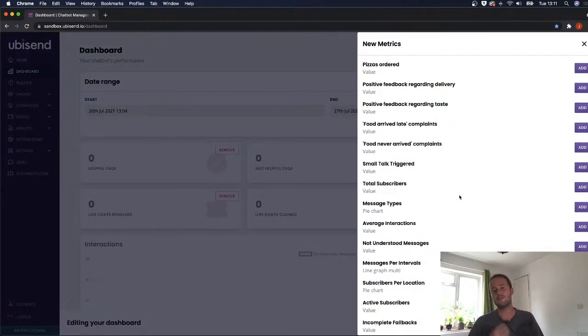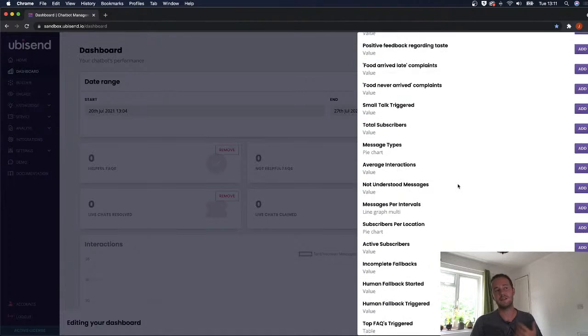So what I've done is I've split this into 3 types. We've got how is the chatbot performing? We've got different kinds of usage, how are the users actually using the chatbot, what time, how many messages, and we've also got live chat performance. What I'll do is I'll just expand on the different metrics so you can see a little bit more of it in action. So here we've got not helpful FAQs, so this is how it's performing.